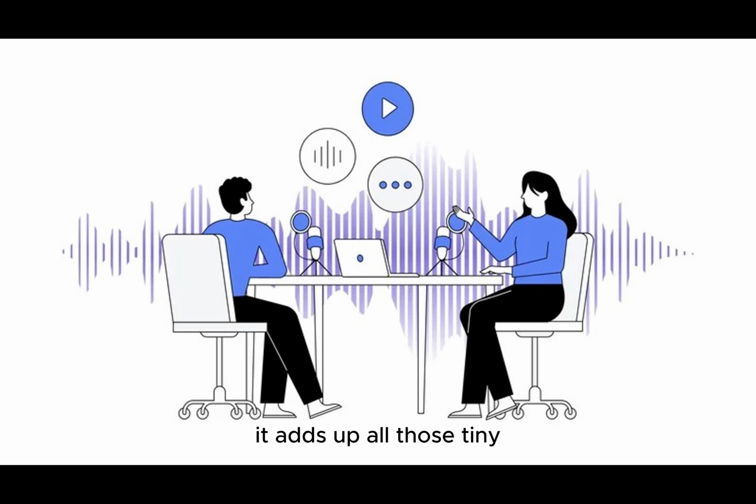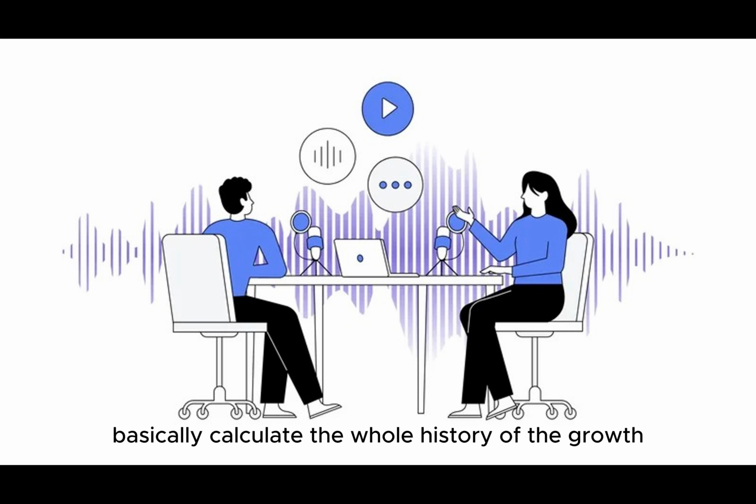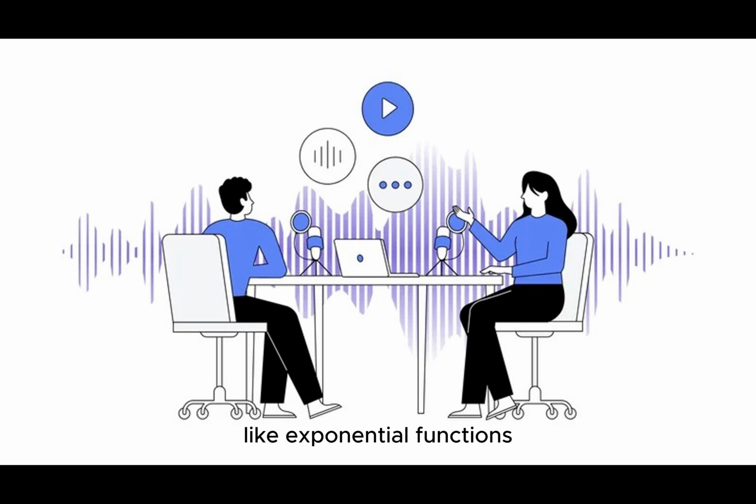Okay, got it. So integration is the tool. It adds up all those tiny fluctuating increases in the bacteria population from when it started right up to whenever you measure it. Gives you that crucial total. It lets scientists basically calculate the whole history of the growth. That's exactly it. You integrate the function that describes the growth rate over a certain time period, and that quantifies the total bacterial load that's accumulated. It's incredibly useful because these growth models often use exponential functions. Integration finds the area under that curve, mathematically speaking, which represents the total count.